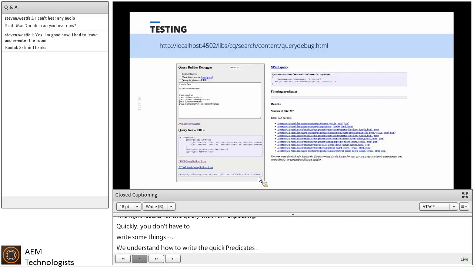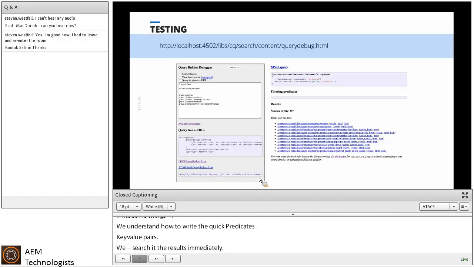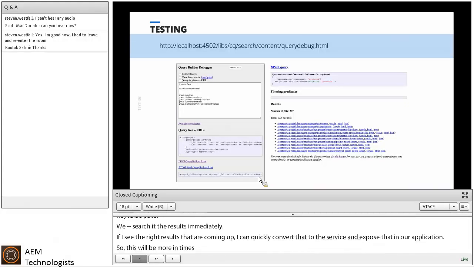If I see the right results, I can quickly convert that into a service and expose it in our application. So if I want to test my query before I write a service, I can very well do this.